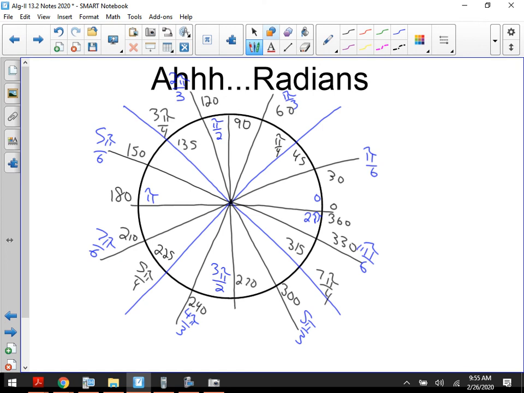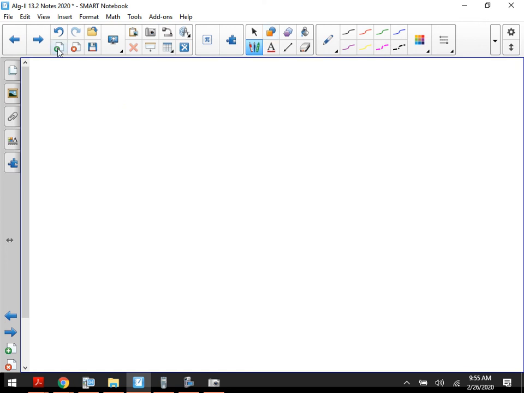So what you guys did last year is arc length. You did central angle over 360 times 2 pi r. Does that vaguely ring a bell? All right. Now, when you did this, your radius was always arbitrary. It could have been anything. What's my radius right now? It's 1. So does this r value matter? No. Your central angle was always in degrees, wasn't it? So what we did is we multiplied our degrees times 2 pi over 360.